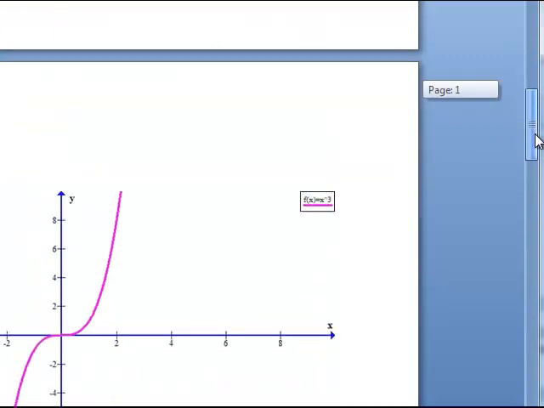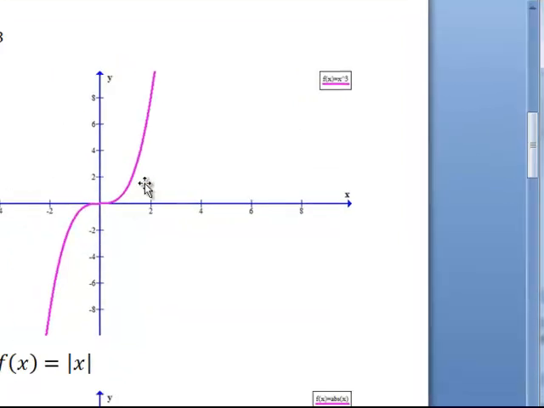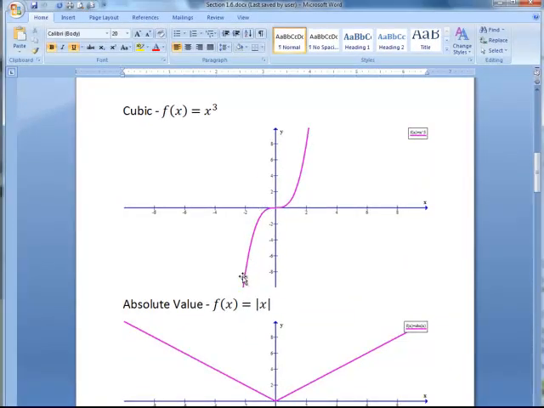Our next function we're looking at is the cubic function. F of x equals x cubed. And this makes a nice little, almost an S shape if you want to think about it. Again, this is one of those ones you need to be able to look at and just tell exactly what it's doing. And the domain here is negative infinity to infinity, and the range is negative infinity to infinity as well.